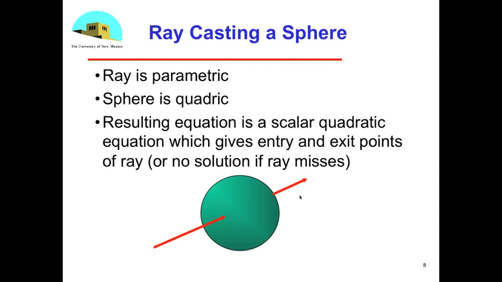So the simplest way to do that is to look at it as follows. The sphere is a quadric. So if you say what's a sphere around the origin, x squared plus y squared plus z squared equals r squared, and the ray is a parametric form, then I can write the ray. Let's suppose this is the initial point p0 and it goes in a direction d. D is just, let's stick to 3 dimensions, some dx, dy, dz that determine the direction. P0 is just at x0, y0, z0.